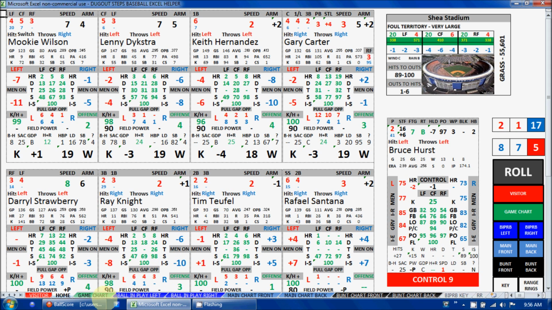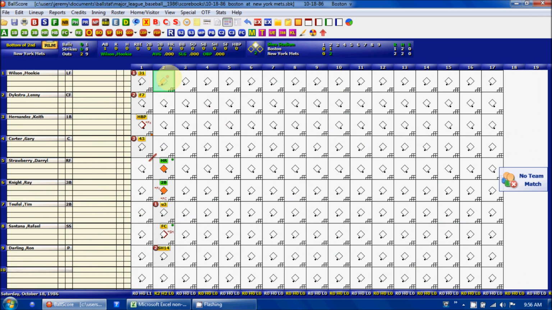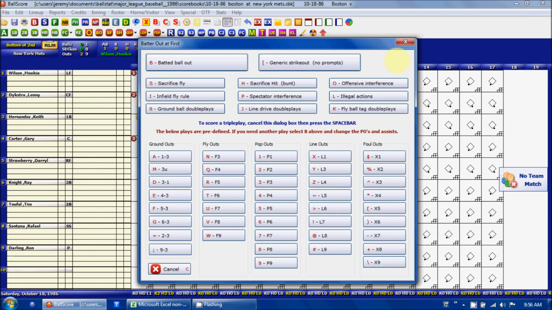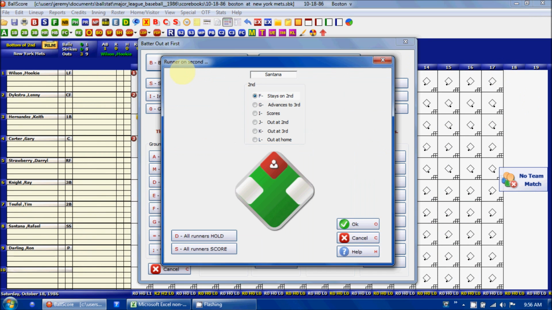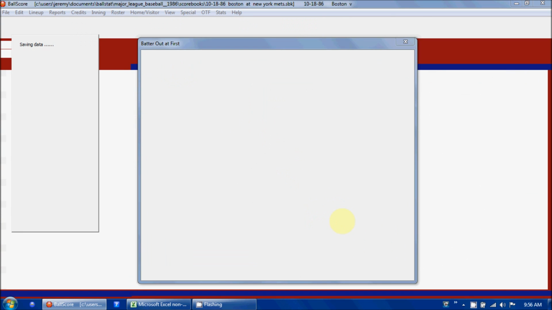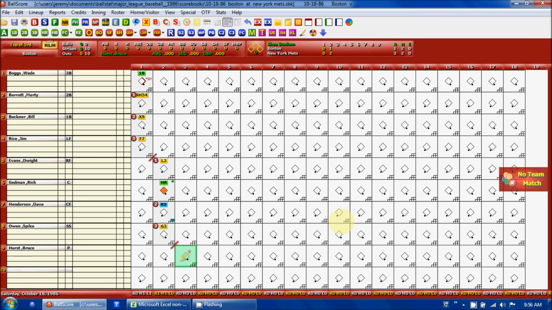There's 2 outs and everything like that. So it is a line out. So we bring up O, and then it's just an L5, line out to the third baseman. And that is going to end the inning. So the Mets go ahead and take the lead in the bottom of the second. They're up 2-1 going to the third.